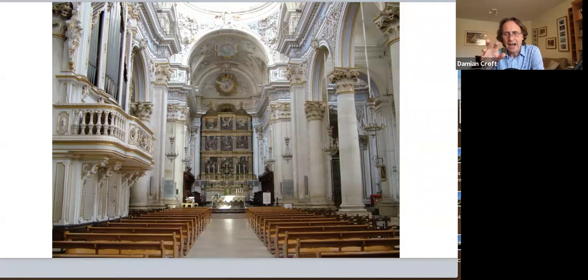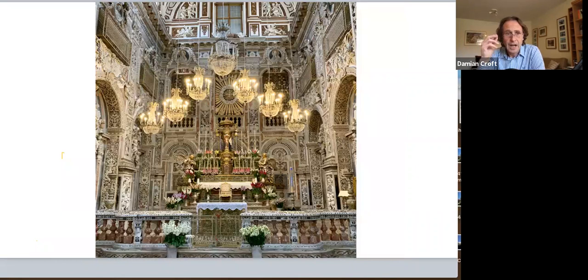But I'm going to leave now the southeast, and I'm going to go back to Palermo, because Palermo was never affected by the earthquake in the same way that the southeast of Sicily was. So we don't think of Palermo as characteristically a Baroque city, but yet of course within Palermo there are some very fine examples of Baroque architecture. Not so much the exteriors of the churches, but the interiors. And I want to show you this one. This is the interior of Santa Caterina, just at the back of Piazza Pretoria, a stone's throw from the Martorana Church. And something quite different was happening in Palermo.